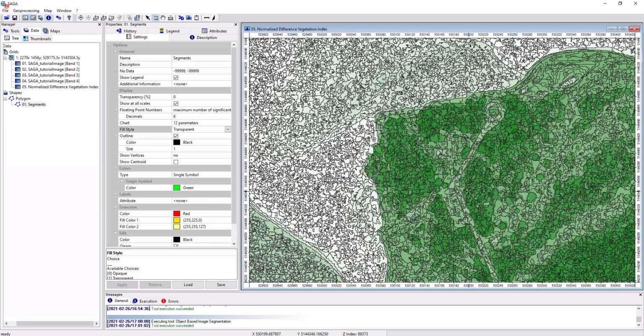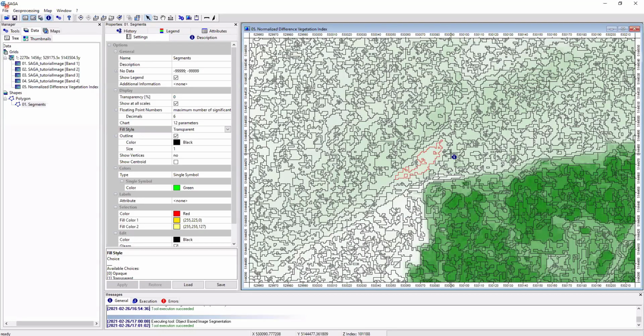So now you can see the segmentation. Each of these polygons, let's see, so each polygon, you can see I highlighted that one in red, is one object. You can see also that the objects in general are being divided along spectral changes. So this is the point there where the sand meets the water.